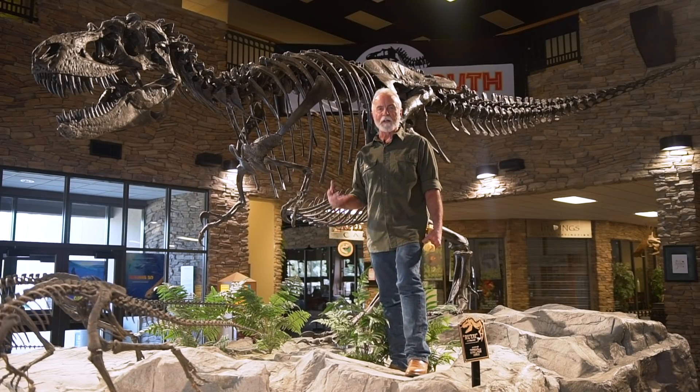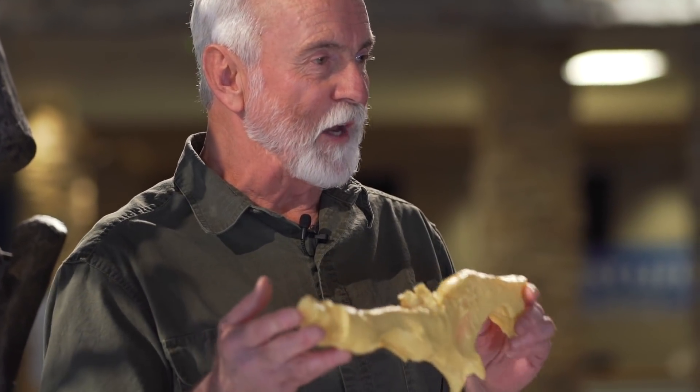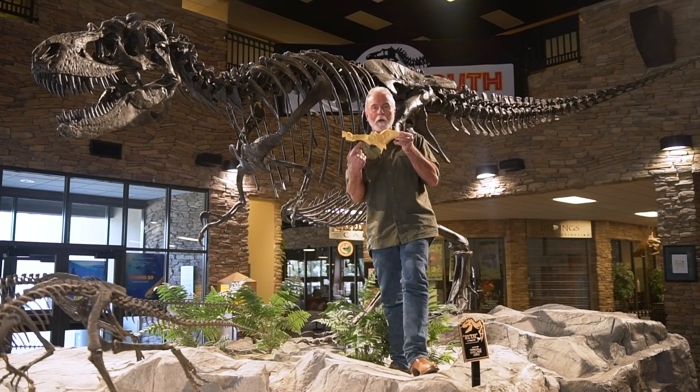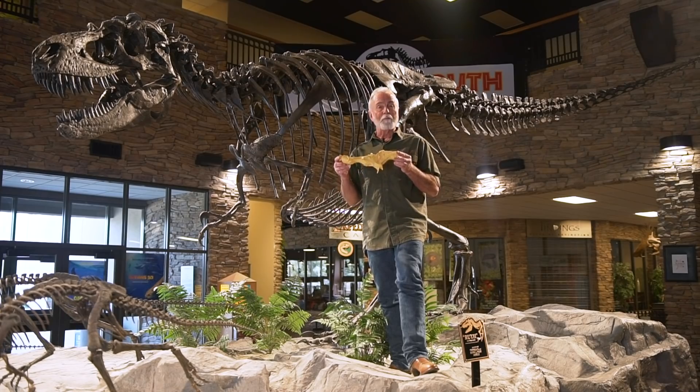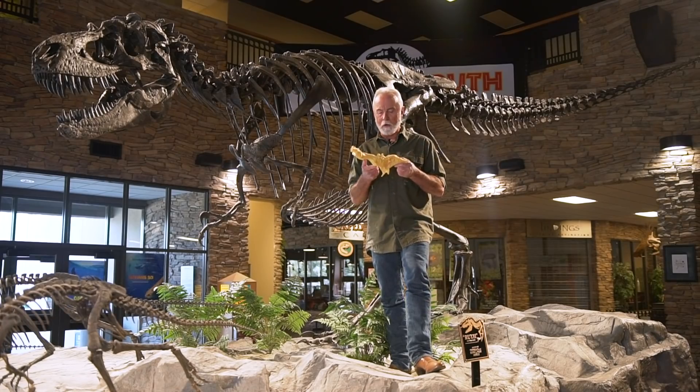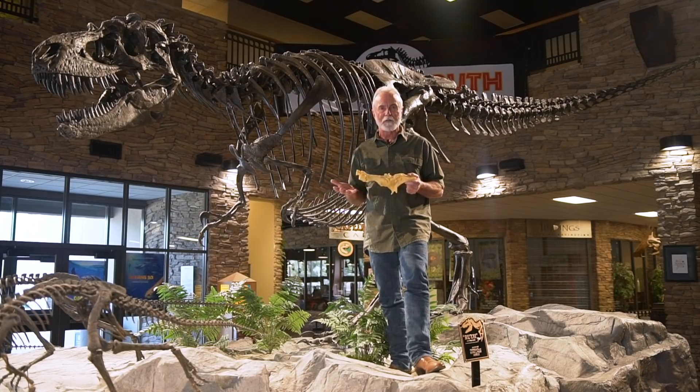It was determined that we wanted to get an endocast of the skull. An endocast is a replica of the shape of the brain. This is an endocast of a healthy brain — this is what they should look like. But once they got inside Ruth's skull, they noticed that in this area right here, the cerebellum — the area that controls motor skill, coordination, and balance — there was a bony growth filling up most of that space. That turns out to be a brain tumor. So if you have a brain tumor in that area, it's going to affect your balance, and Ruth was probably falling down all the time.